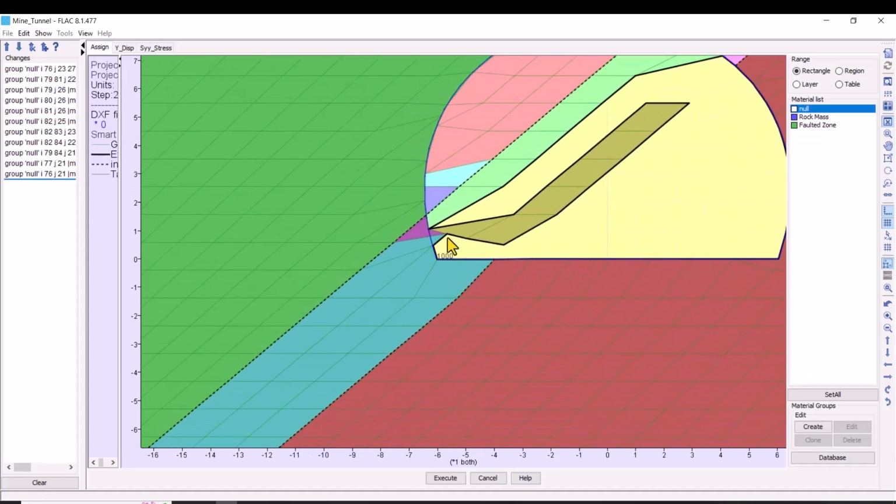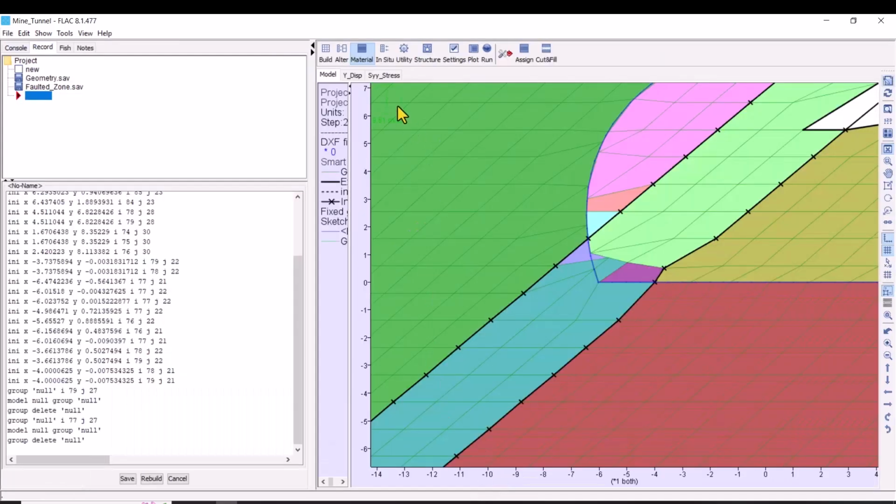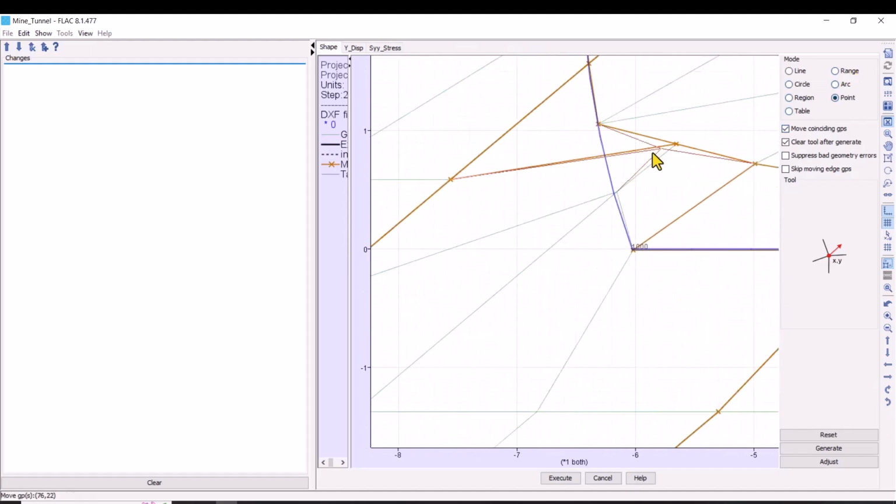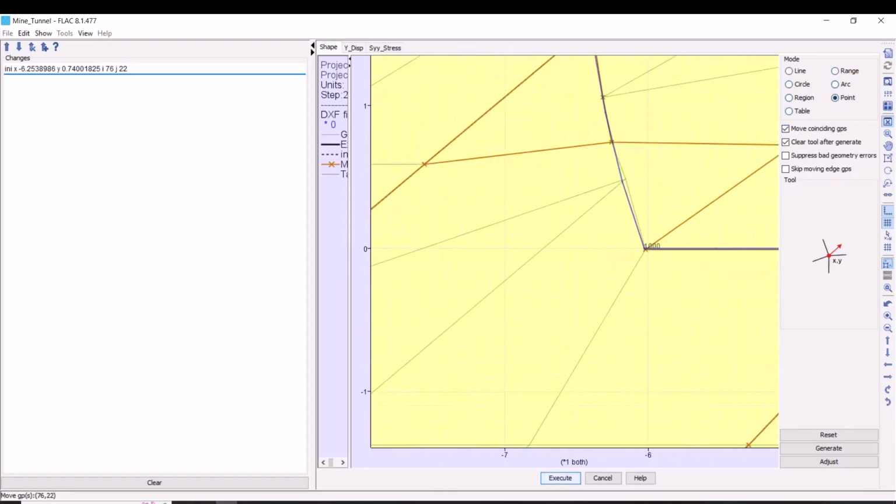Also, we have a problem here. Okay, cancel, alter shape, point. Okay.